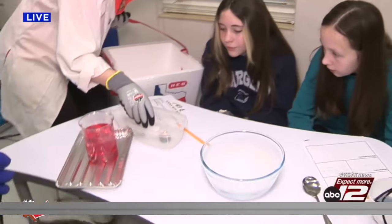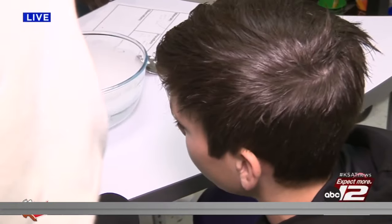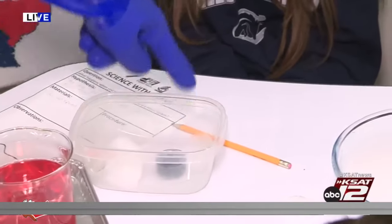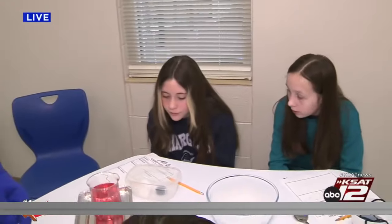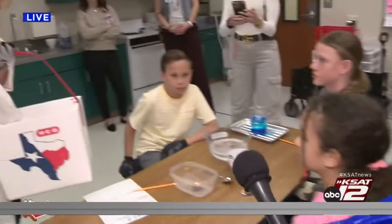So what's making that candle burn right now? What's making the candle burn? Yeah, it can burn because there's oxygen in the air, right? Boom, there it goes. That just sucked out all the oxygen. And isn't that cool? So you don't want to get caught with a lot of dry ice around. Well, it kind of smells like smoke now, but I think we'll be good.